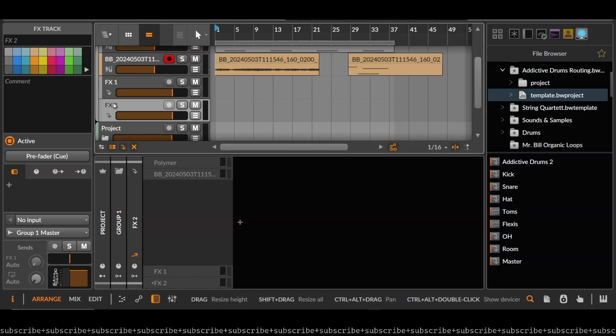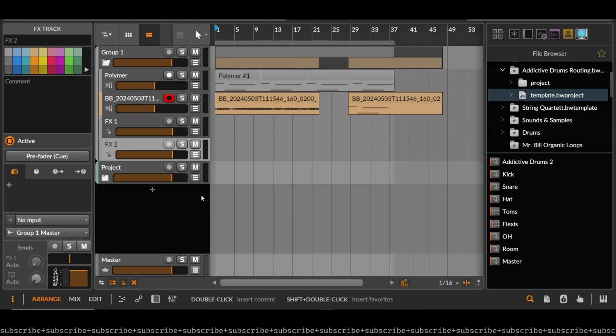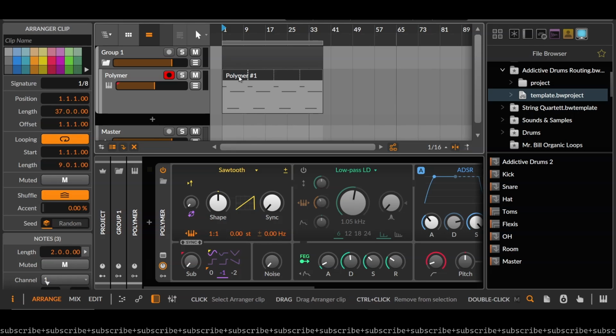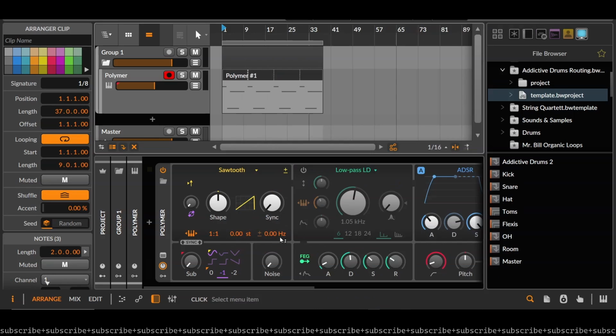Sends can also be sent to other sends or to themselves, allowing for fun experiments with pre-processing the audio or feedback loops. The FX track's main output then also goes to the group it lives in. Bouncing note or hybrid tracks in place will then result with audio in place where the MIDI was.